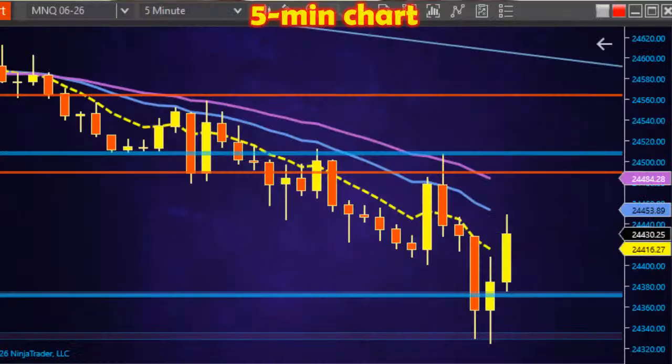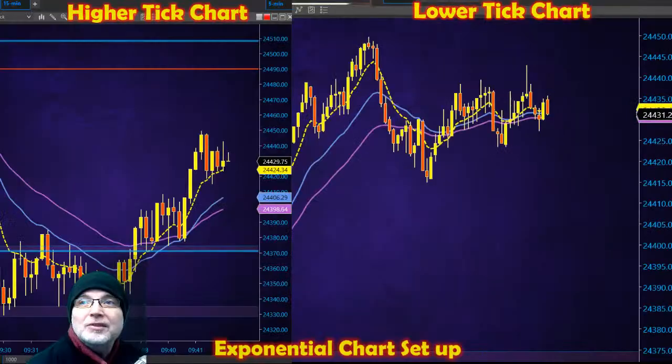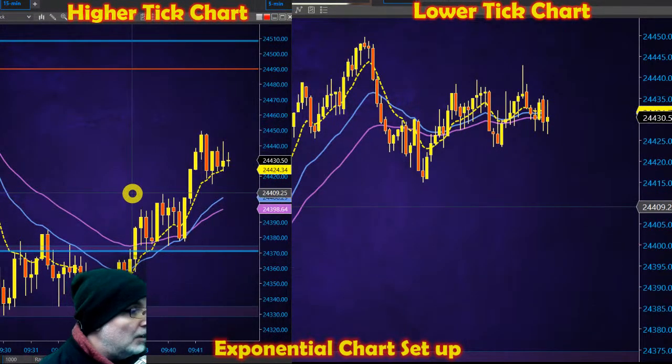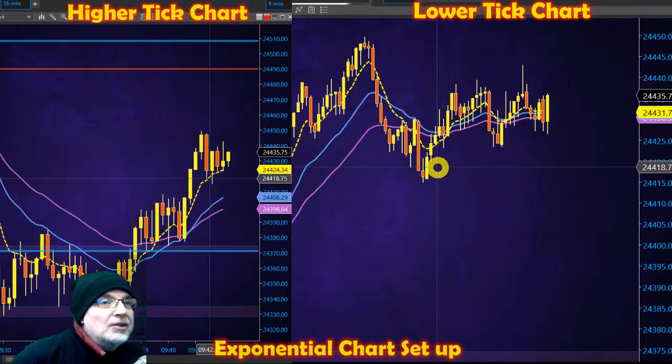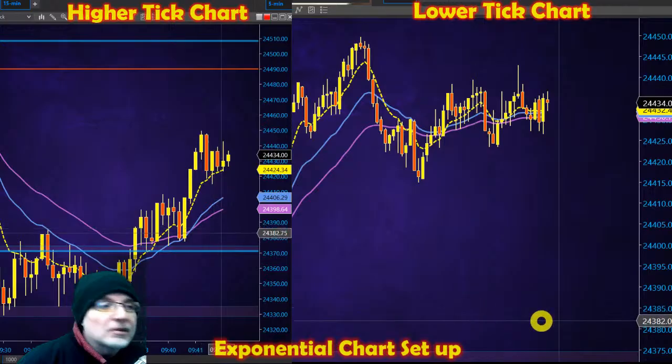Then there's times when I make myself watch the 5. And I want the 5 and the 5,000 to agree. So that's where I'm at right now. Probably because I took a series of losses this morning, and I just don't feel like taking more losses right now. But I might just need to ignore that feeling and that emotion and just take the trades.